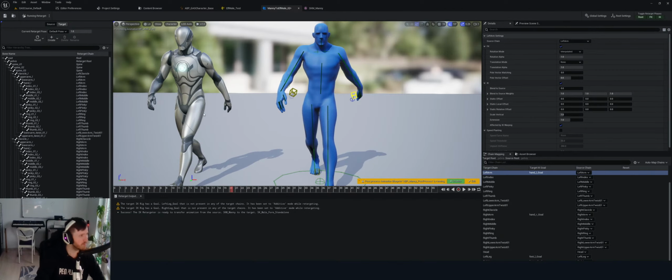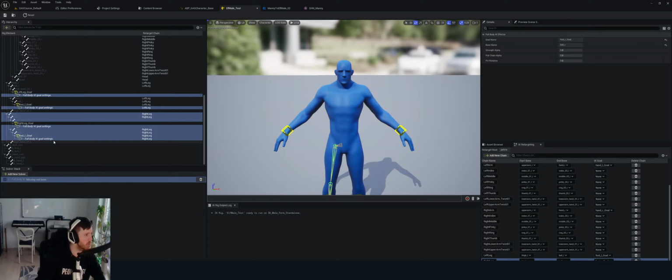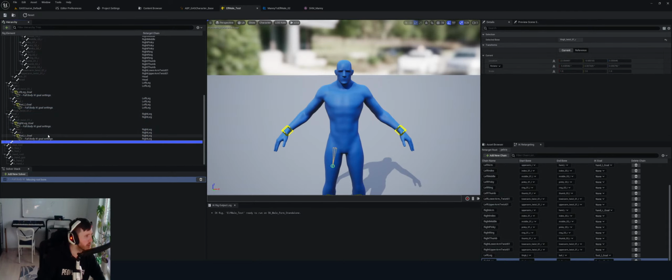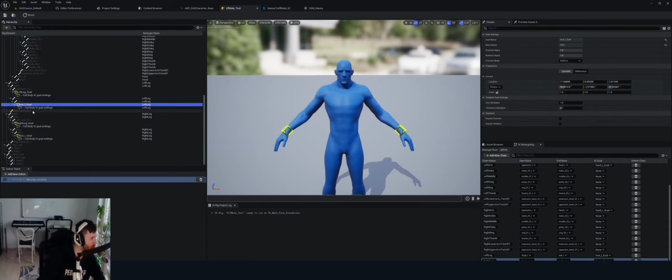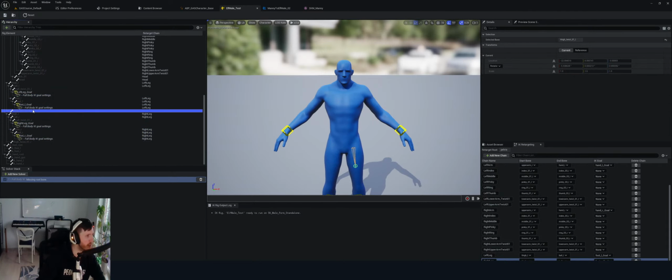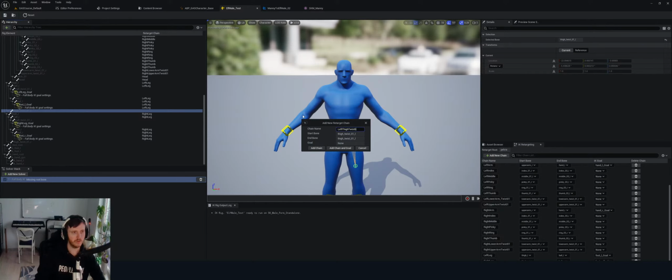It's getting there. Now we have thigh twist L. Let me cancel that. So left thigh twist 0-1, right? So left thigh twist 0-1. Add.